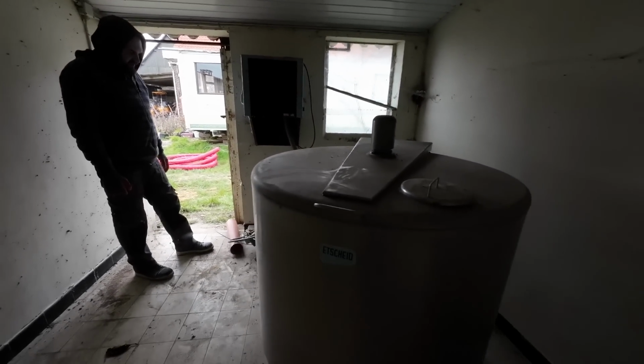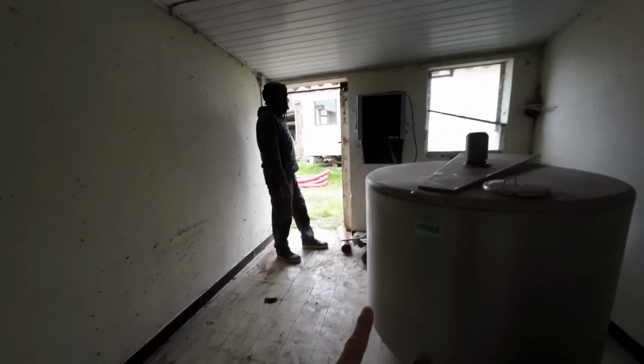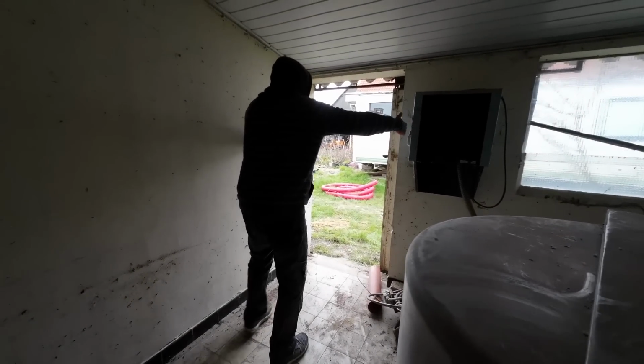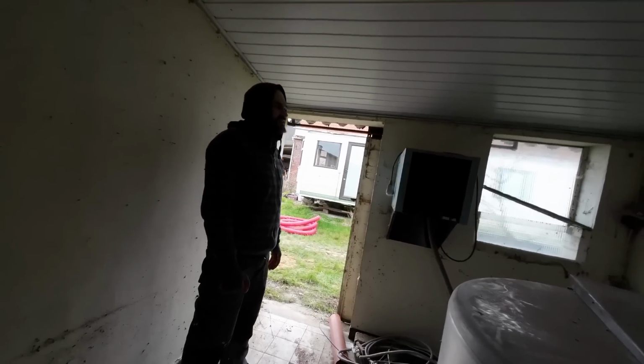Probably if we would need to remove this big can, we would need to do it via the roof, when the roof is removed. I think it's not possible. Maybe not. It's quite challenging.